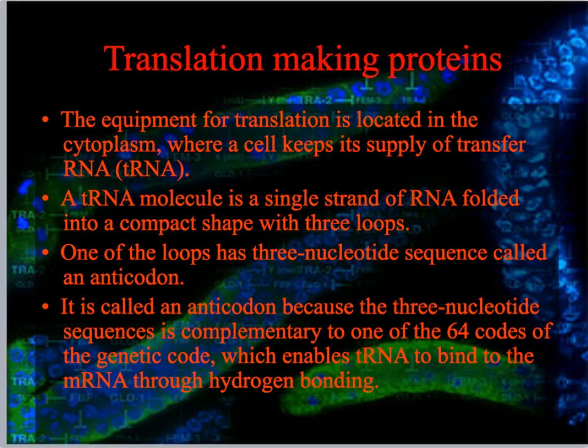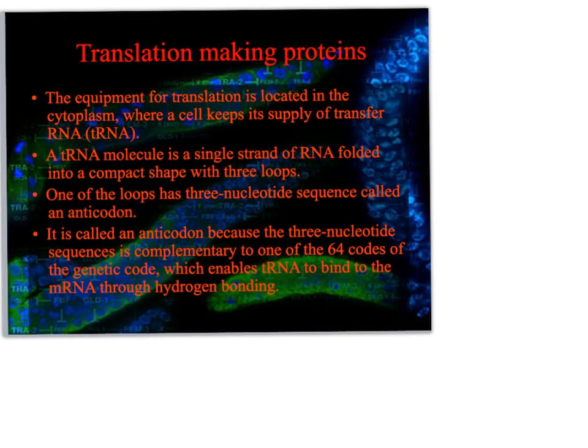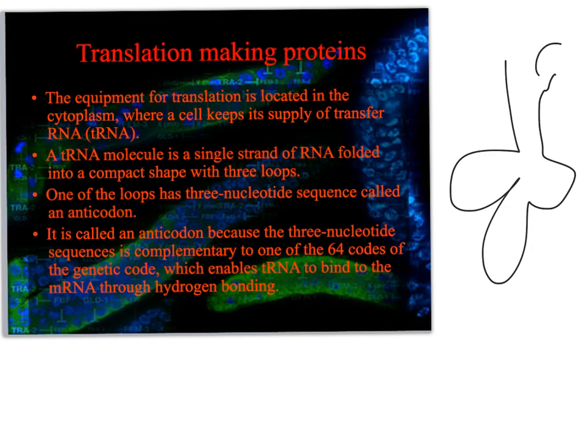The process of this happens, again, in the cytoplasm, and what's going to happen is like a soup where there's a bunch of tRNA floating around. The tRNA molecule itself, the reason it's called that is that it's a sequence of RNA, and it's folded into 3 compact loops. It kind of looks like this. This is where the amino acid's going to be attached. Looks kind of like an upside-down T.